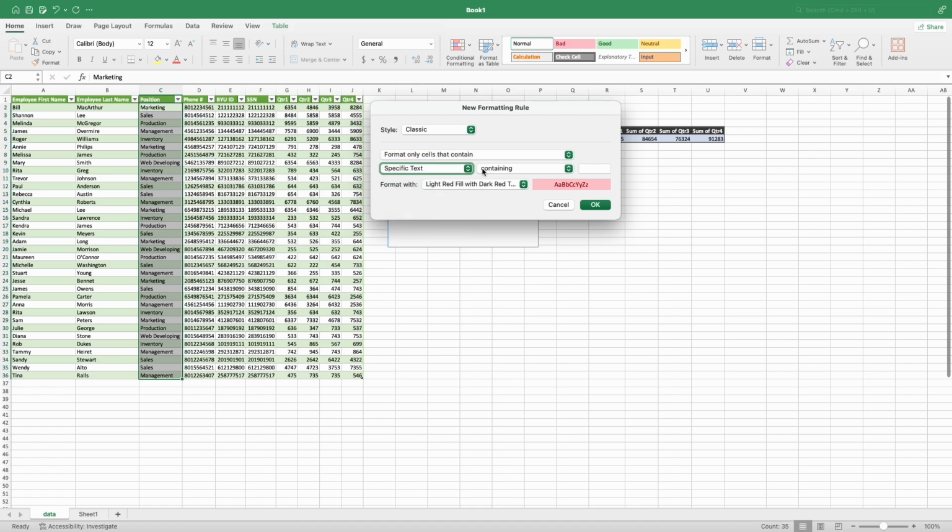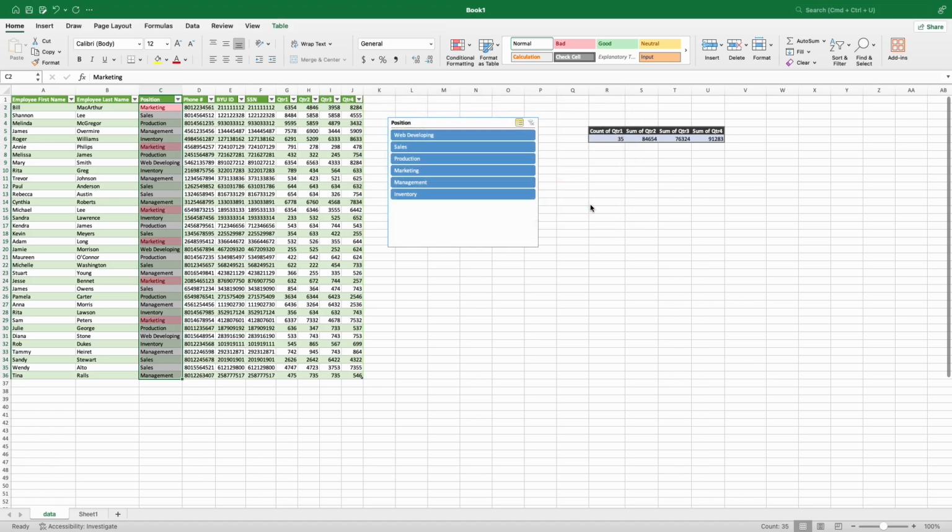But I'll probably just go with specific text that is containing. You could also say beginning with, like beginning with an R. Format them all like this, or not. I'll say just containing though, and then we'll say R, for example, and then just red. And you can see how it labels those all as red there.